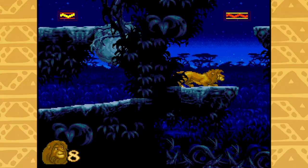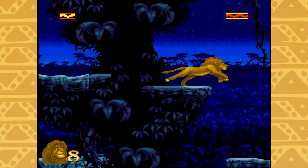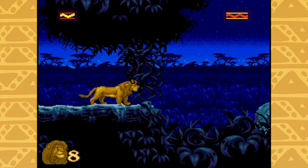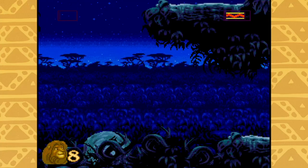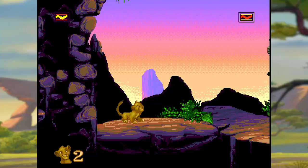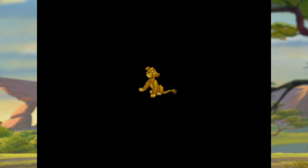Part of the difficulty is akin to some of my criticism of the early Spyro games — playing a lion means you occupy more horizontal space on screen, which makes things trickier. It's not like playing a human character with more verticality, where Mario and Sonic trained us to judge jumps easily. When you're playing as a lion, you take up more sprite space, and as Simba grows and gains the ability to swipe at creatures, I constantly found myself getting hit. The collision detection was excruciating, and judging the jumps was difficult. It's not as fun or elegant as Aladdin.